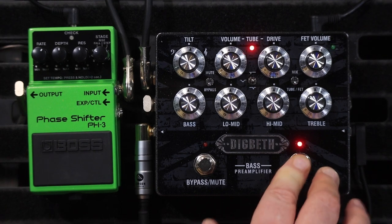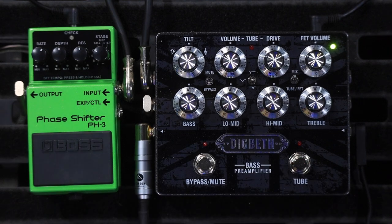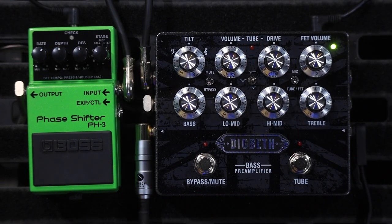So you can use that to switch between them, or you can mix them both together and just turn them on and off. So that's pretty cool, turn them on and off together. It is handy. Yeah, I think if it was me, I wouldn't have mine on mute, I'd have mine on off, and I'd have this one flicking between them. So now Steve is going to have a little play, and I'm going to show you the difference between the valve preamp and the FET preamp by twiddling some knobs. Go for it, man.